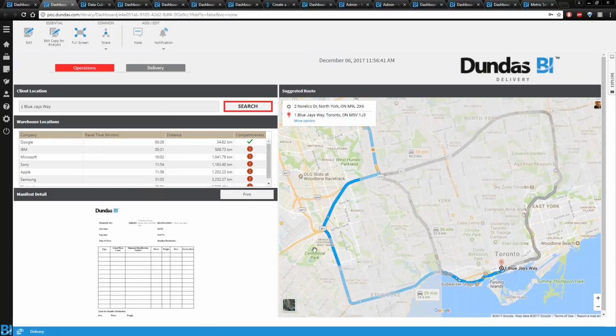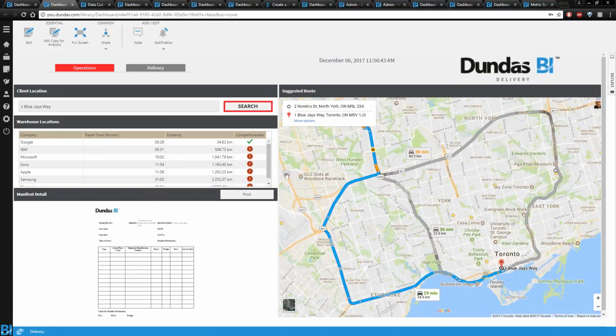So you can see that using the Google transform data transform there, I have created a dashboard where I can calculate the distance from a location that is given here to various different warehouses. And not only have I customized, extended Dundas BI and looked at examples of how we can take Dundas BI and embed it into other applications, but here with the Google Maps, you also see an example of how you can take other third-party tools or applications and embed that within Dundas BI as well.